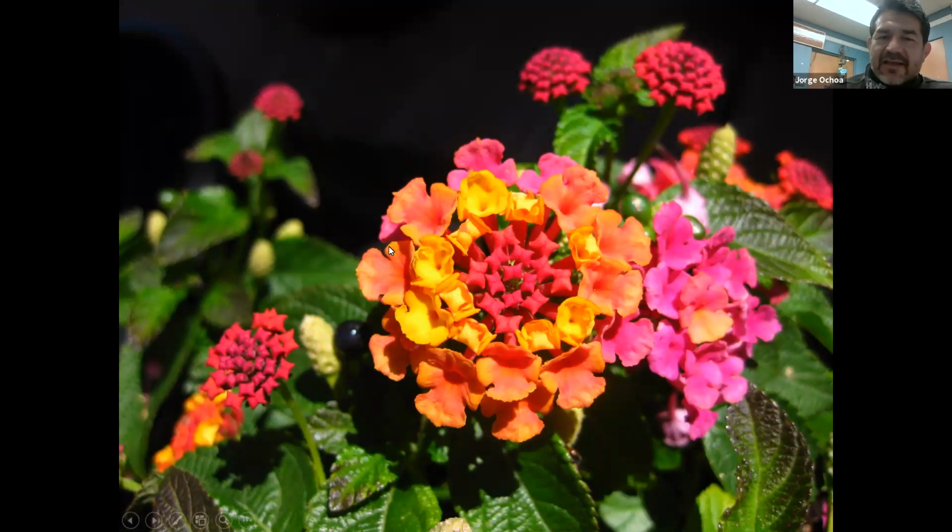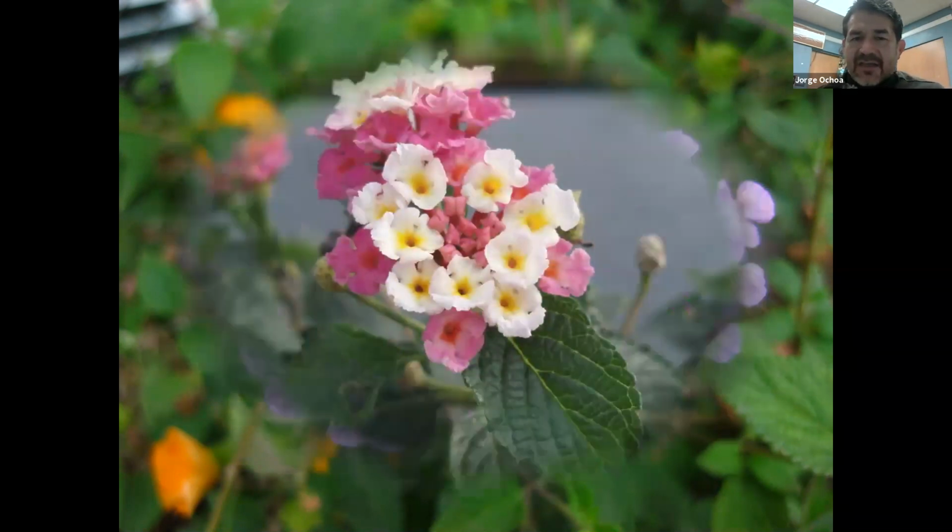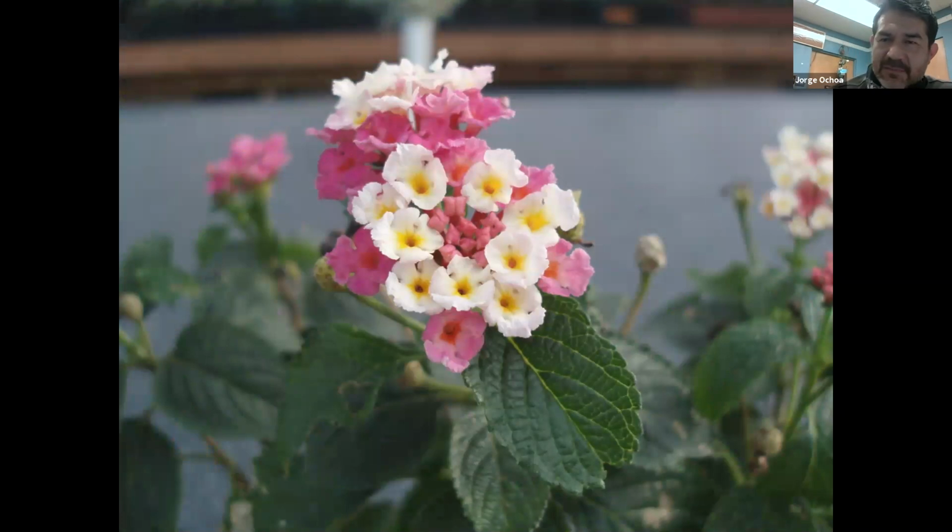So we can see that the outer blossoms will mature first, and then they'll start going into the inner ones until the last one at the center is going to mature. By that time, the fruit may be produced, and you can see in the background the receptacle where you had the different blossoms that were being held, and only one got pollinated and got made into a fruit. And here's Lantana montevidensis, so the trailing lantana, showing you exactly the same characteristics of the plant.